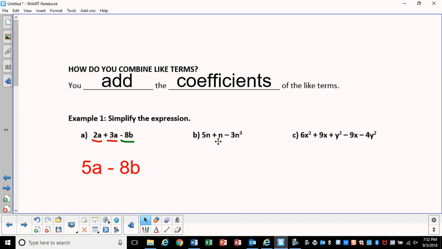So just so you're aware, this n and this 5n, they're the same variable and the same exponent and everything, so they're like terms. When I combine them, okay, I've got the 5 here for this n, that's the coefficient for this one. This n doesn't have a number. If you don't see a number in the front, it's because it's invisible. Okay? If there's no number there, you can automatically assume that the coefficient is 1. Okay? So that's what I'll be adding together. The 5 here and the invisible 1 for this coefficient. 5 plus 1 just gives me 6. They have the n in common. I have the n there. And then this guy doesn't have any like terms, so I can't combine it with anything, so I just bring it down. And that's my answer.